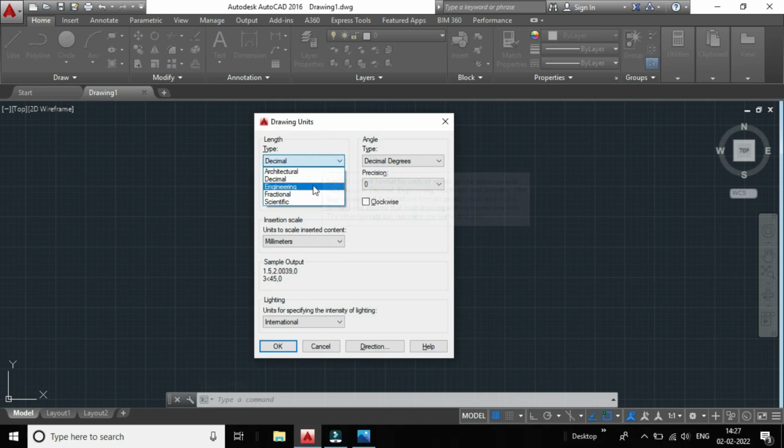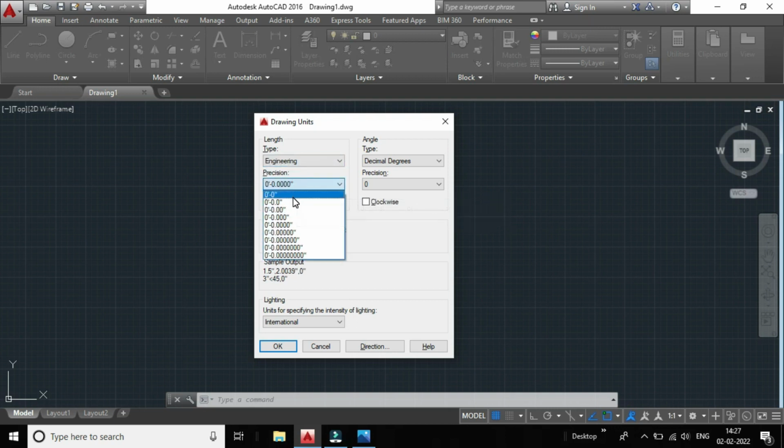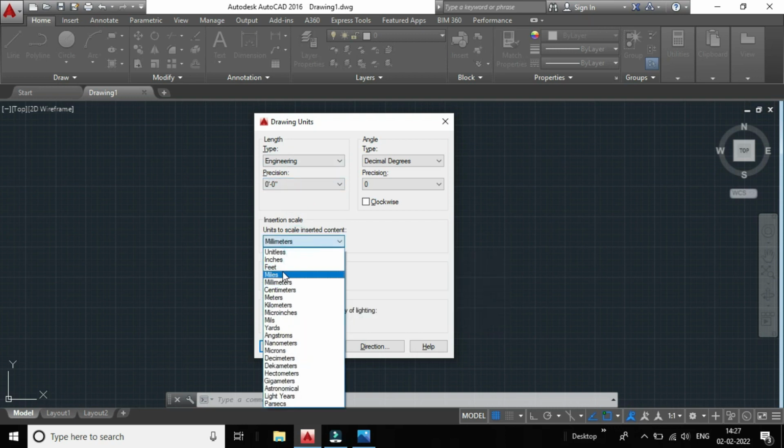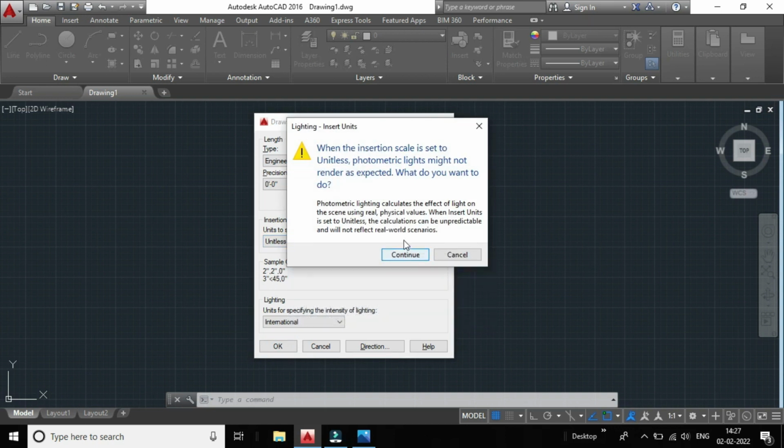Here I am selecting engineering since the plan is in feet and inches. You can select 0 feet 0 inches as the precision, and the units we have to take in feet.